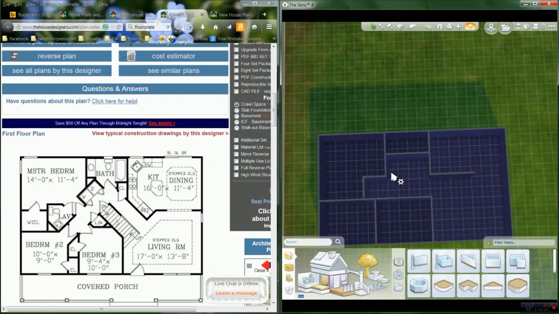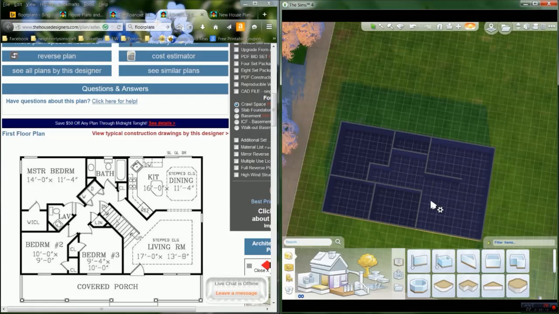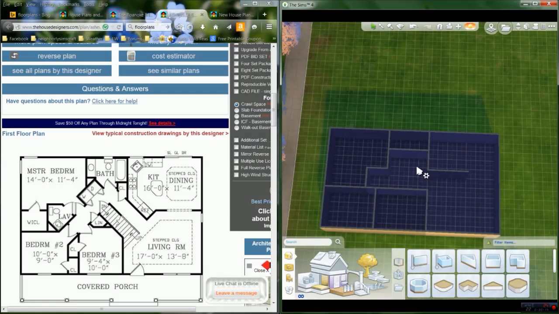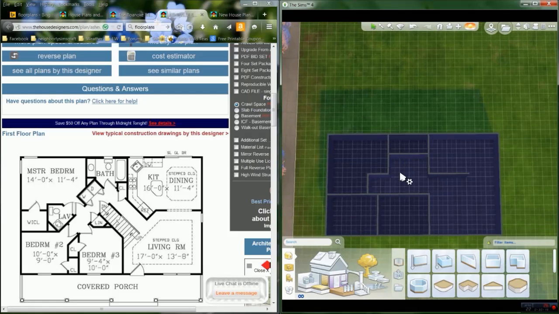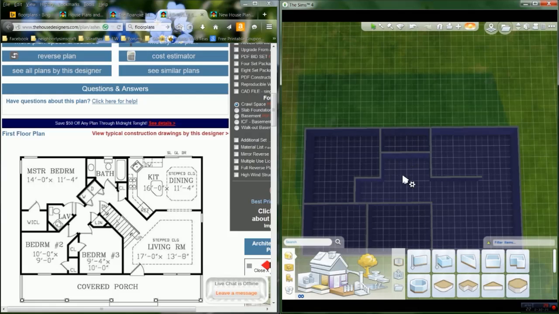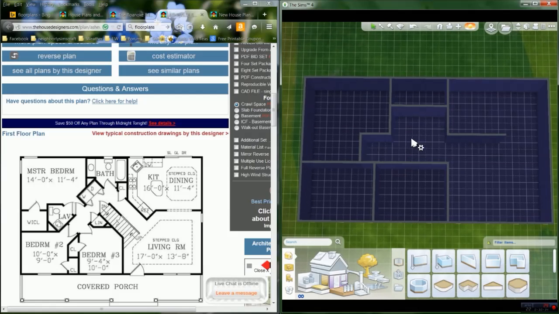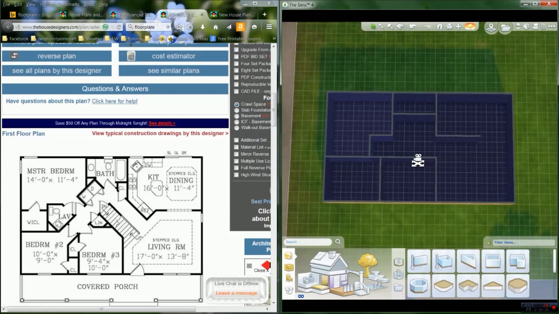Okay, and then we have space to, let's just say we'll put a washer and dryer in there. We can just put a little extra counter in there that can kind of look like a washer and dryer. We have a laundry basket that we could put in there. We'll just leave that space open, and then there would be the small bathroom right here. And I may change my mind again and make that a little bigger. No, I like that idea. We'll just leave that alone. And so rather than have all the angles, we opened that up and made a regular entryway.